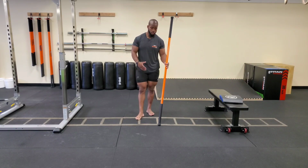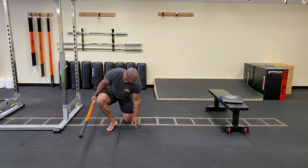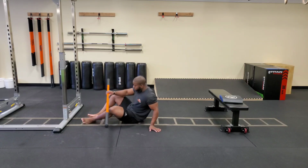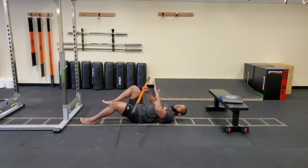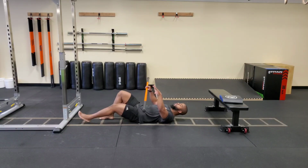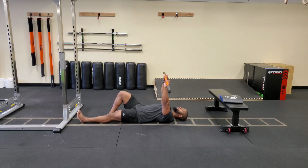And so now we're gonna go to the floor. And what we're gonna do here is we're gonna do a drill that actively works on hip flexion, but also the quad too. So typically we do this drill kind of in a standing up position, but we're gonna go to a laying down position. So what I'm gonna do here, I'm gonna take the stick, I'm gonna grip it a little wider than shoulder width, okay? Arms are locked out.